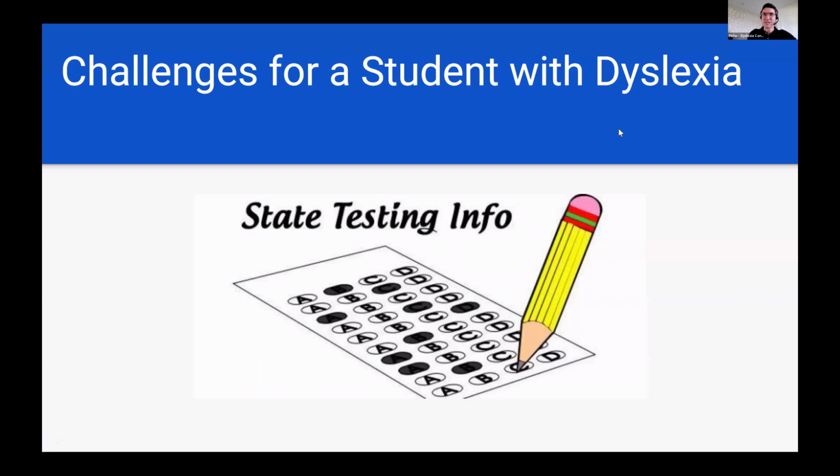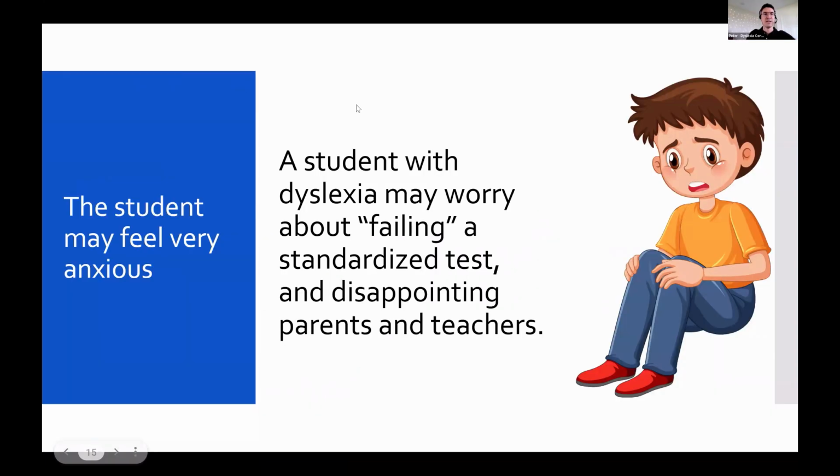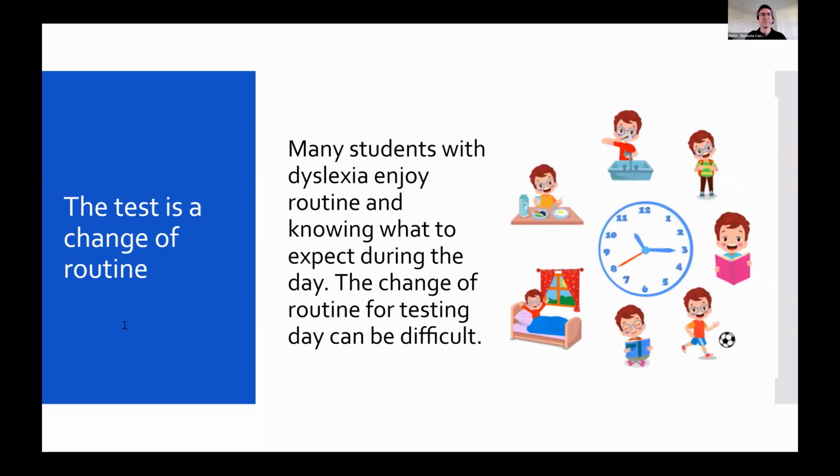There are a lot of challenges for a student with dyslexia when it comes to state testing. First of all, a student with dyslexia may feel very, very anxious before a big state standardized test. The student may worry about failing a standardized test or possibly disappointing their parents and teachers. And this can lead to a lot of anxiety about the test. They may get stomach aches when they're talking about the test or the day of the test because they feel really anxious about it. And this is a pretty common thing that we see.